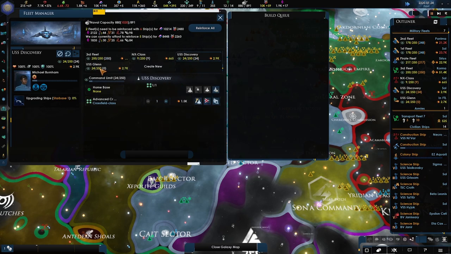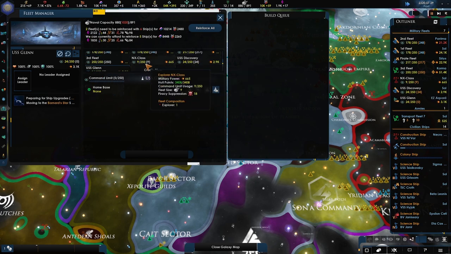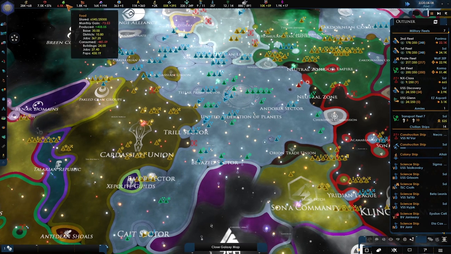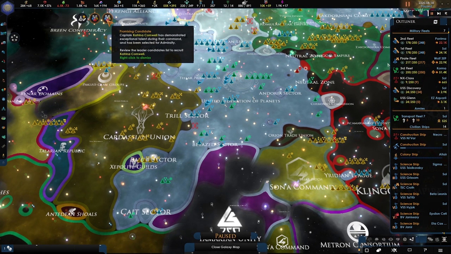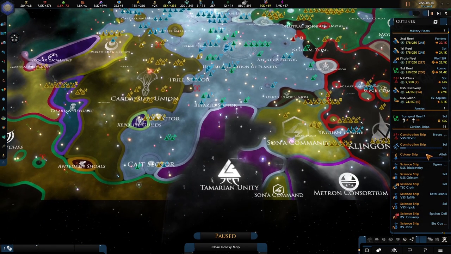Is the Discovery as well? Yes, one of one. And the Glenn is 0. So, interesting. The NX class here. All of these fleets are... It looks like the pirate fleet could use some more obsolete fleets. I also stopped buying in food, so that's the reason why the economy is doing a bit better. We got Britt Ensign and Katrina Cornwell. I'm not going to be selecting.